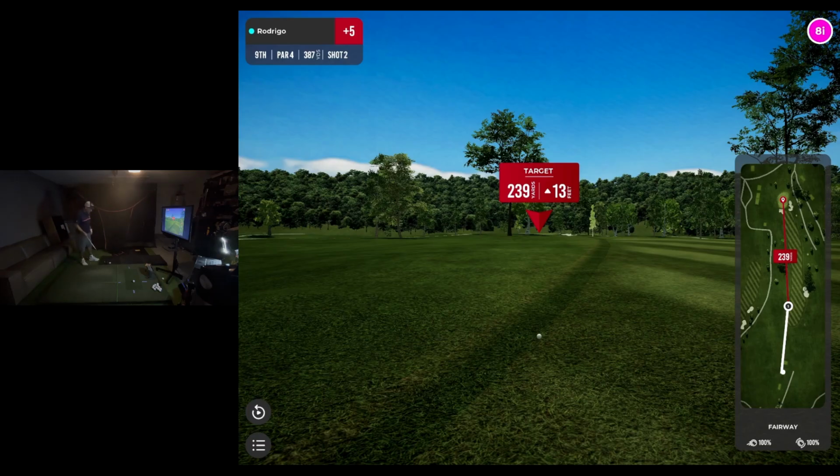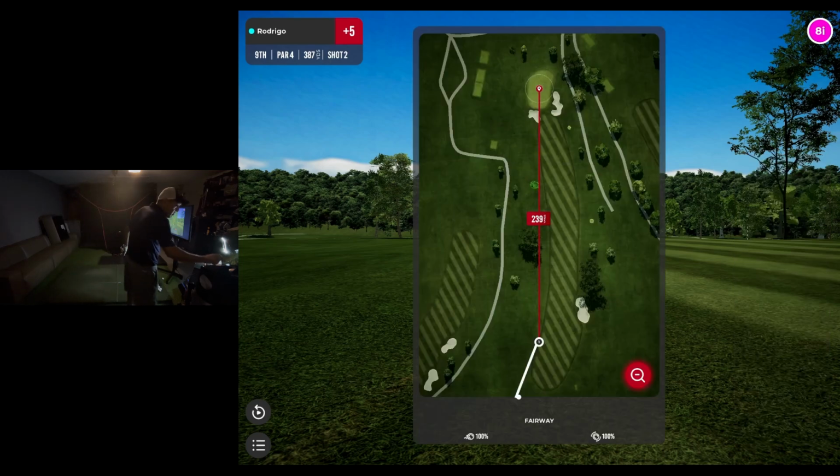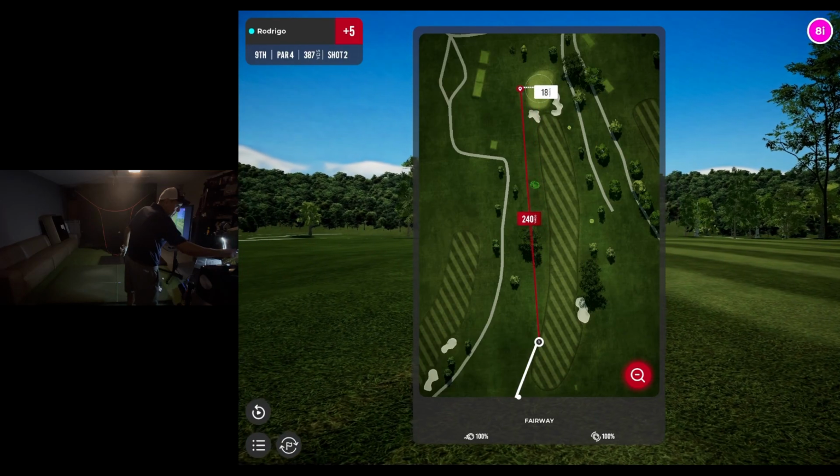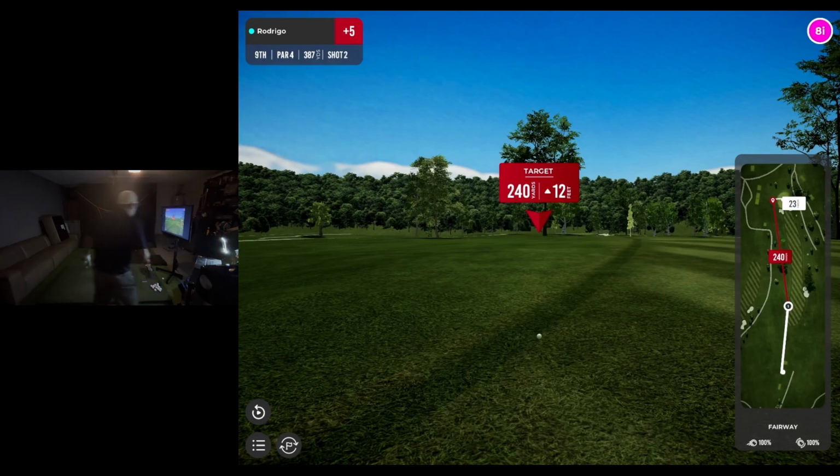So again, let's see if we can salvage it. Might be a green light to go ahead and pull a 3-wood out just because. Let's go ahead and do that. Need to play a 3-wood. I feel like I'm warm now. So let's go ahead and take this shot at it. Might be able to go around this tree. It's probably a gamble, but you know what? At this point, we're only going to know if we try. So let's just try. Aim it out here. Literally just want to get in the air over that tree if possible and see where we end up. 3-wood. Try to hit that draw in to out.